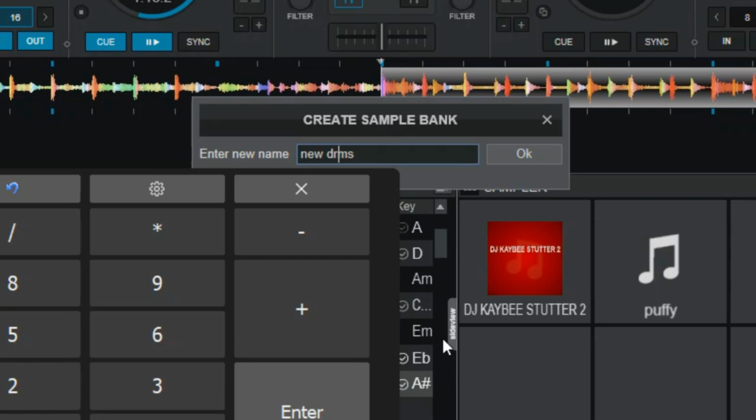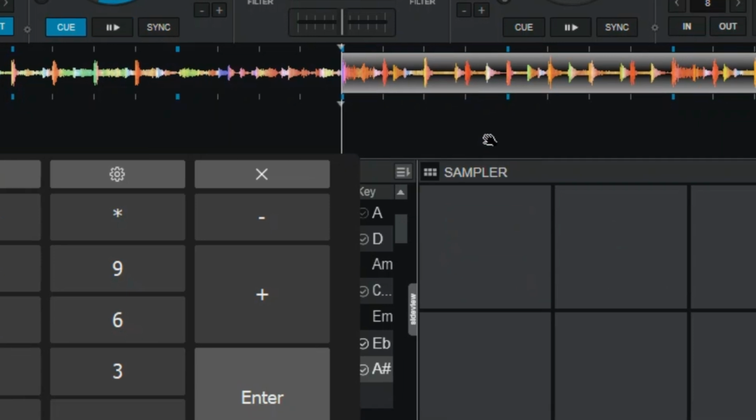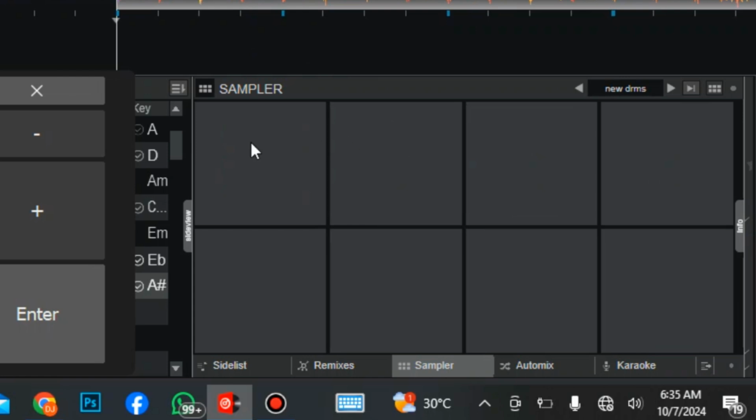Oh, sorry, on my keyboard my U is not working, so let's take it like that. You can see it has created a new sampler bank with blank spaces. Here we will be dragging and dropping our drum samplers.